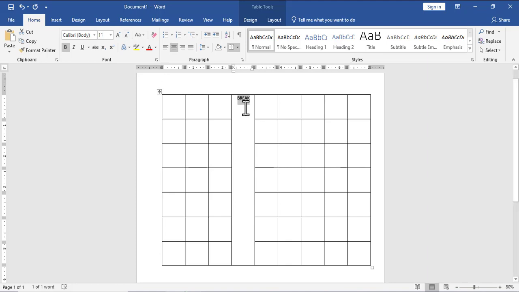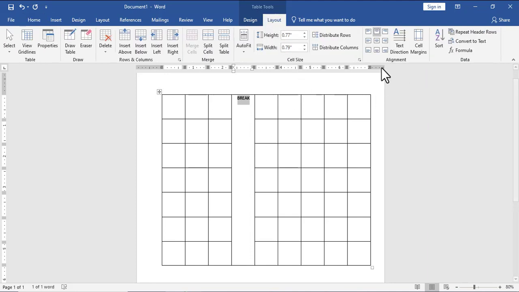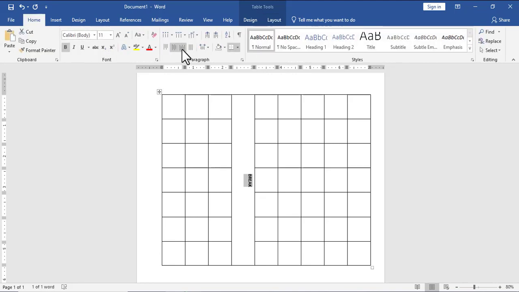We are back to normal now, so we come to Layout. And in the alignment section over here, we come to Text Direction. When you click on Text Direction, it changes the direction of the text, and because we selected middle or center align, it moves to the center of the table. You can see it.